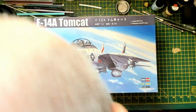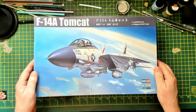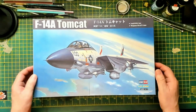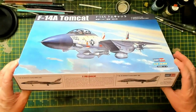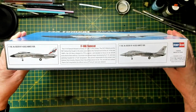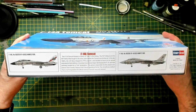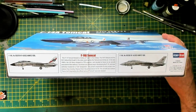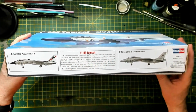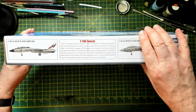Okay, guys, so we're at the desk here, and as you can see, nice box start of the F-14A. Real sturdy box for this from Hobby Boss. So we've got a few of the, I'm assuming they're the versions that you can do, on this long box. Gives you a bit of blather about the F-14A's history. Obviously, it came from the Wildcat F4F. Very interesting, US Navy.